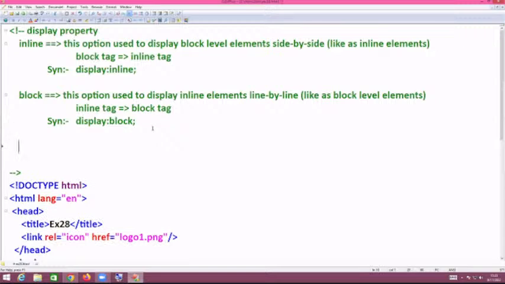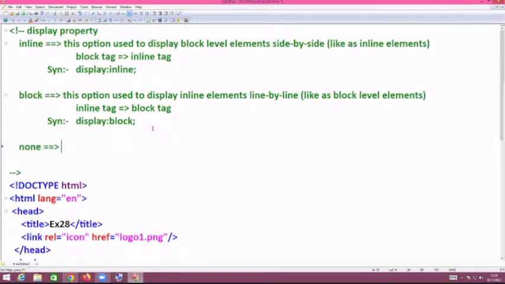And the next, third option is none. What is the purpose of none? Don't display the tags on the web page. Indirectly, if you want to hide any tag, then use the option none. Hiding tags, like in our mobiles, we hide some things.